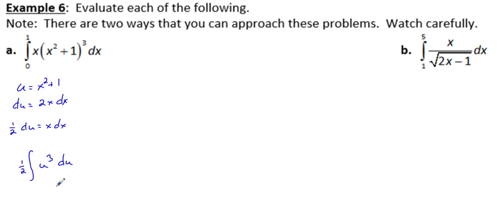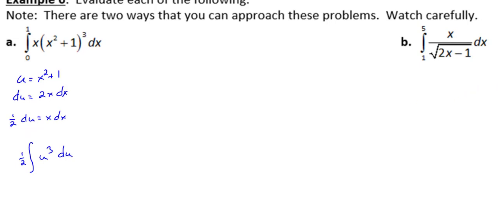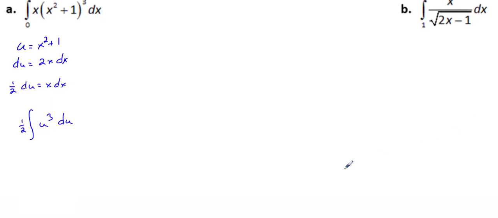Why do you guys think I'm not putting the boundaries on this antiderivative right now? And that is a big part of it. What variable are these bounds in terms of? X. This is in terms of u. So that means we can't use the same 0 and 1. We got to leave them out now. Okay? And that's okay to do that. And then put them back in when we have, or use them when we have that antiderivative back in terms of x. All right, let's find the antiderivative.